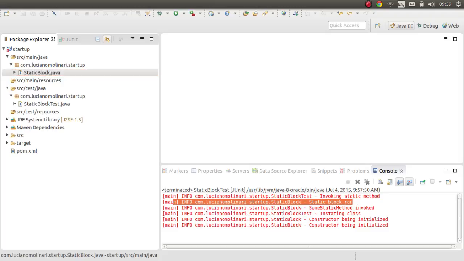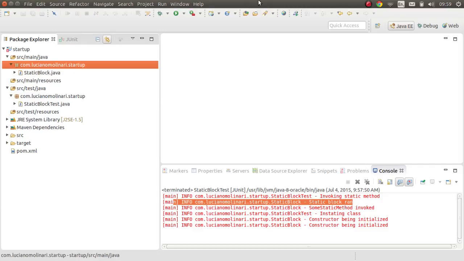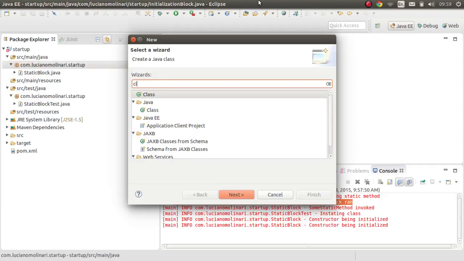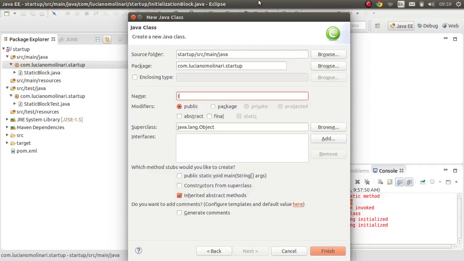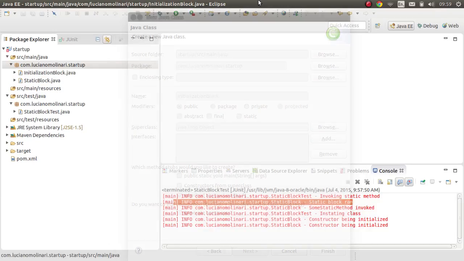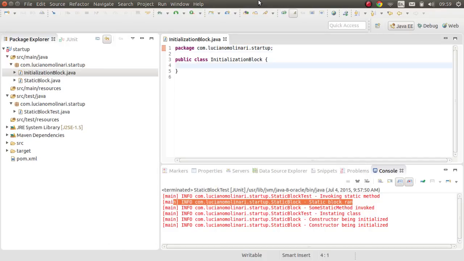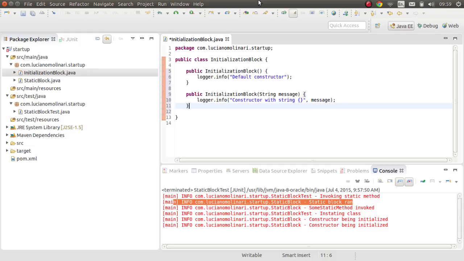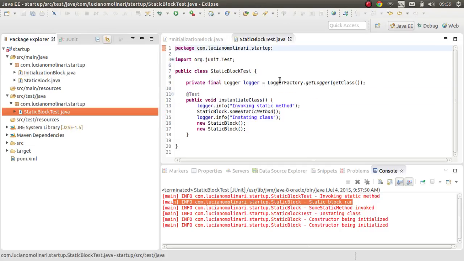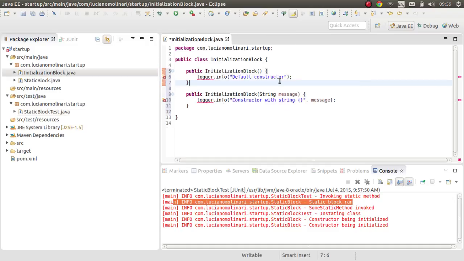Okay, that's good. Let's see one more approach now, that is using the default initialization block. This is very similar to the constructor, but let's see the difference. So we have an initialization block class. Then I'm just grabbing here the logger.